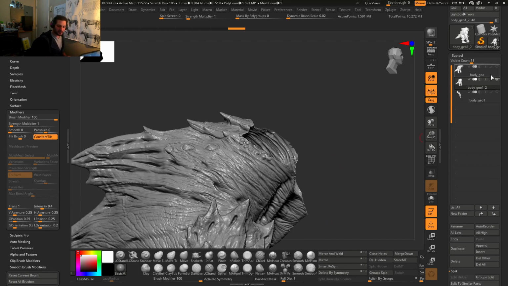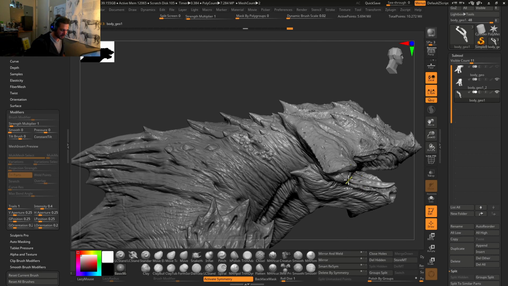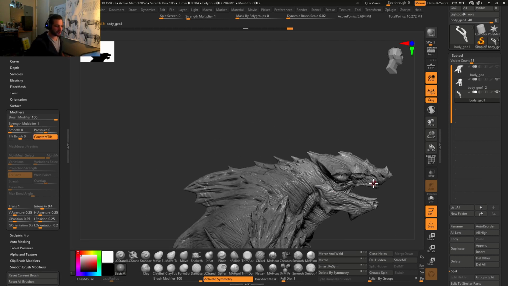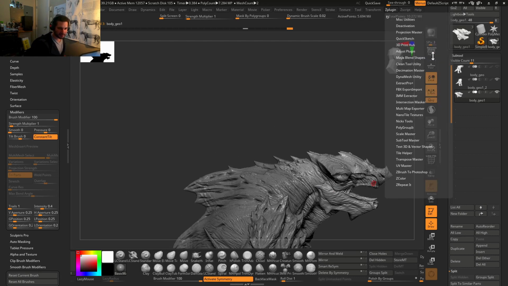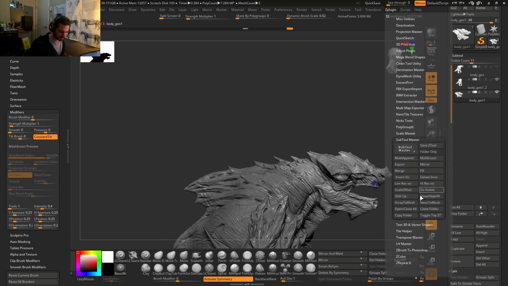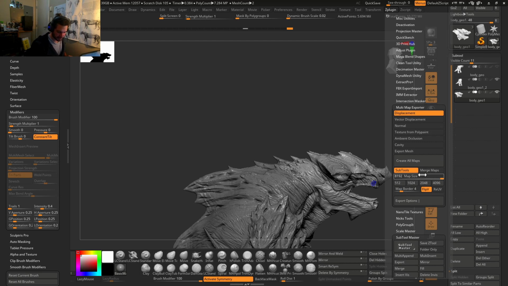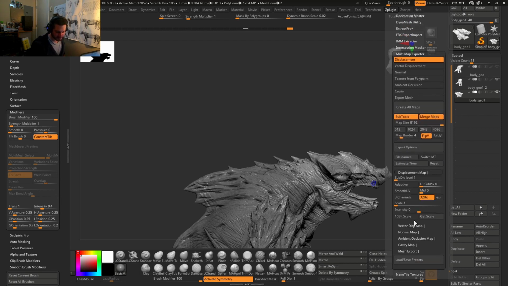And in this way, when you finish the sculpt, that you have the two things working together, what you do is you go into Zplugin, Subtool Master, Multi Map Exporter, Mesh Maps, right? Export options, and in my displacement options, normally what I do is 32 bits. You can't do EXRs when you do this technique. You can only do TIFFs because the EXRs will not merge the maps.